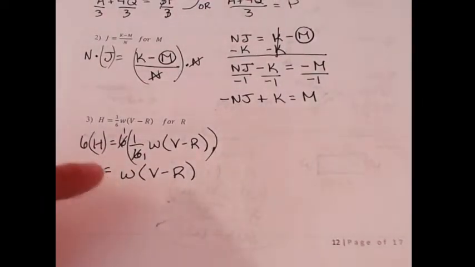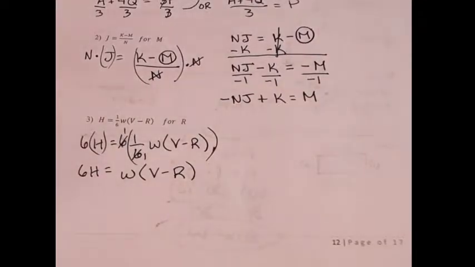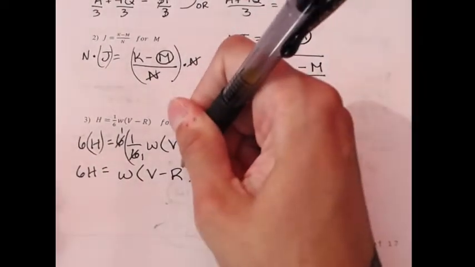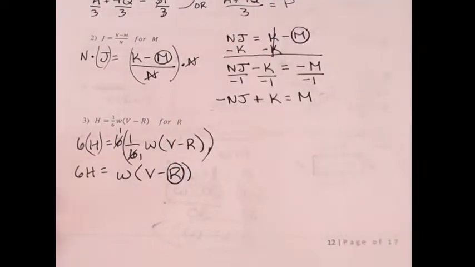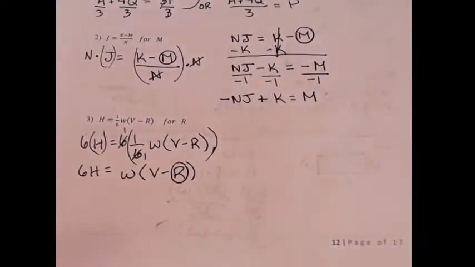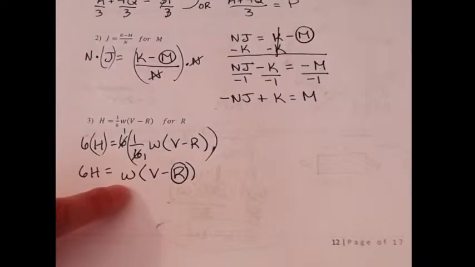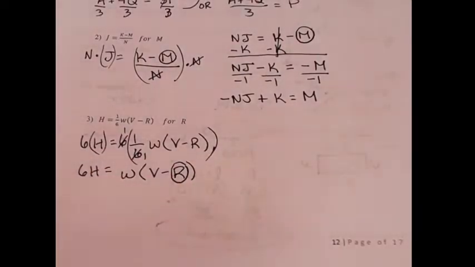Well, w is connected to v minus r, and I want to solve for r, so I'm going to circle this carefully. And hopefully you all agree that r is inside the set of parentheses. And the only reason that set of parentheses is there is because of this w. Some of you might say, well, why don't we distribute the w? You can. You can. And what I'll do on a separate sheet of paper is I'll show you other strategies for this particular problem. And we'll get the same answer, I promise.